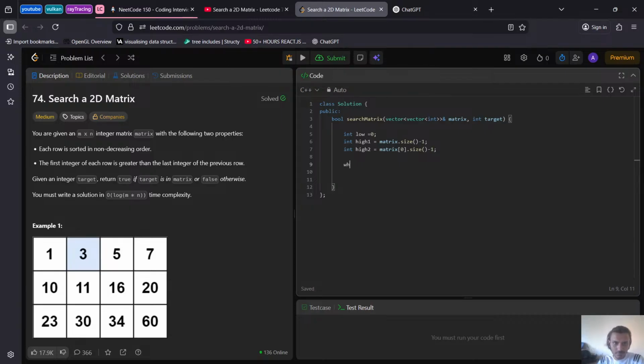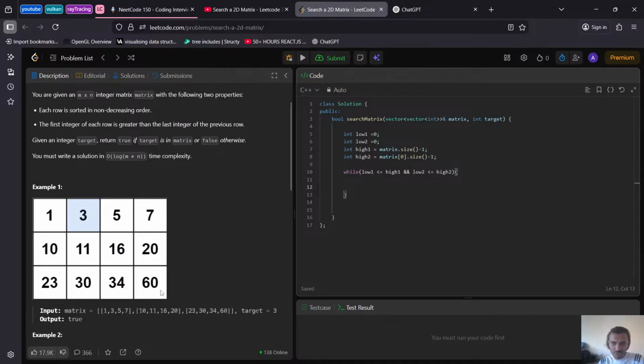While row 1 is smaller than or equal to the number of rows, and row 2 is smaller than or equal to high.